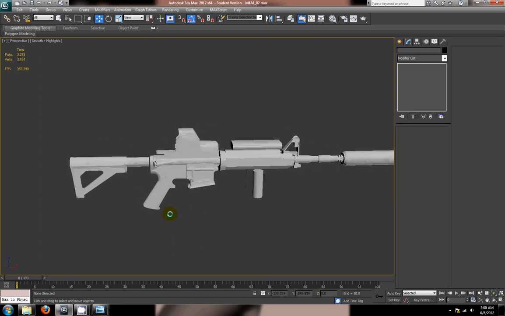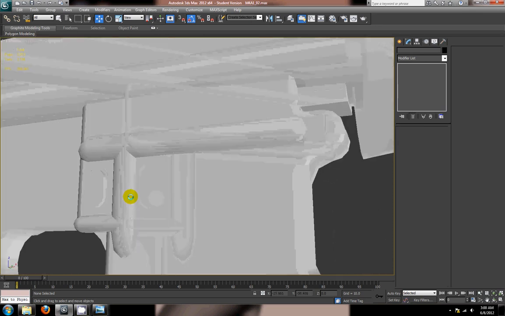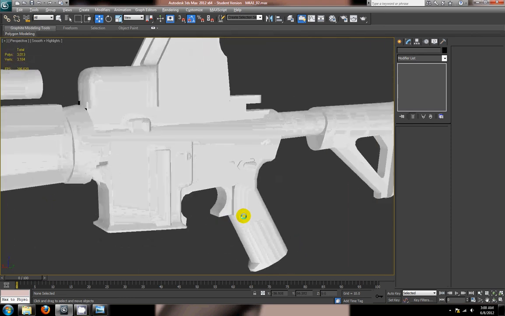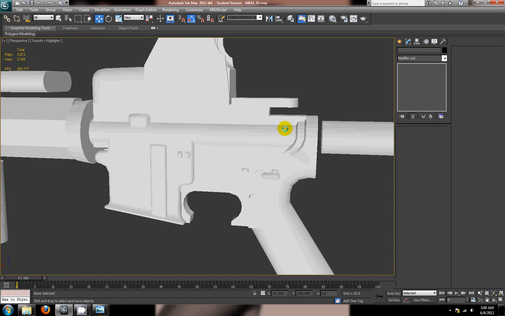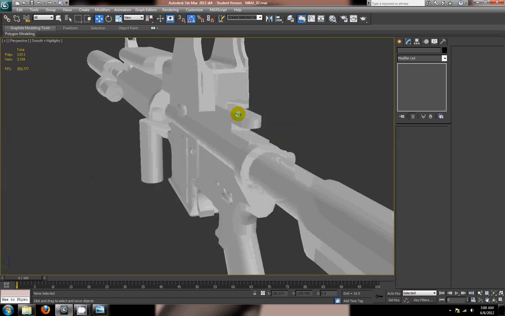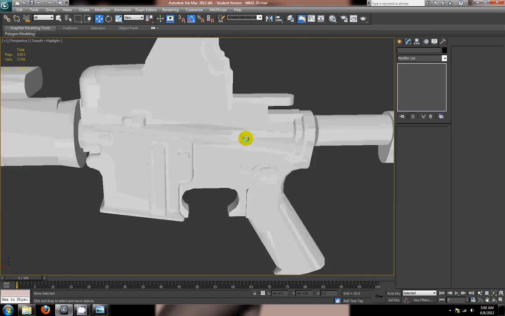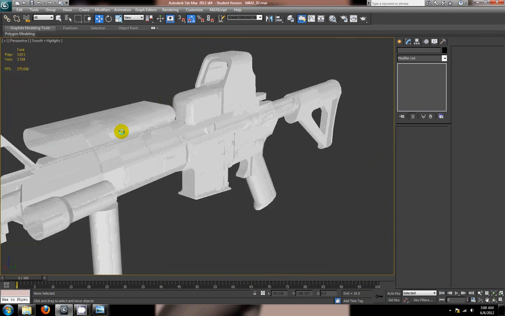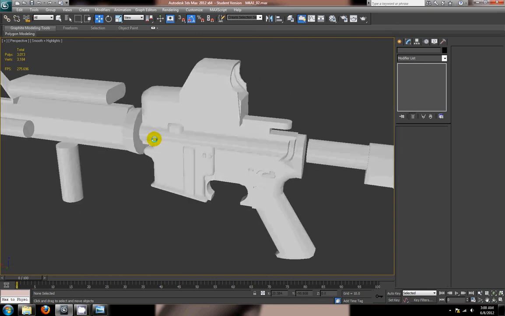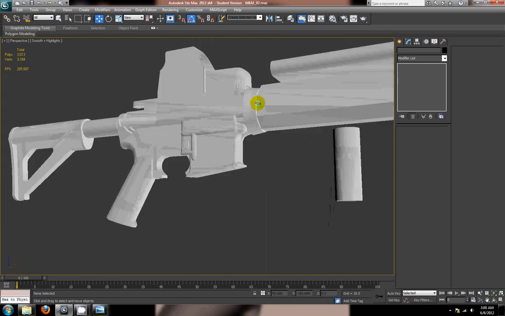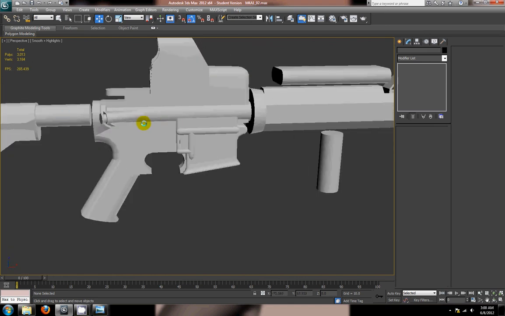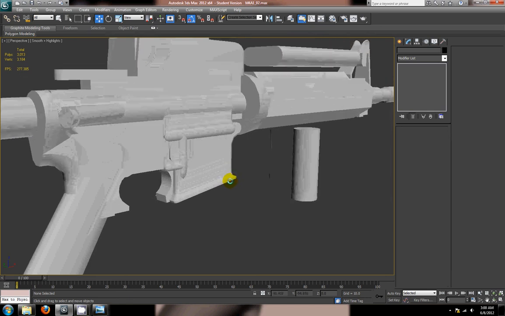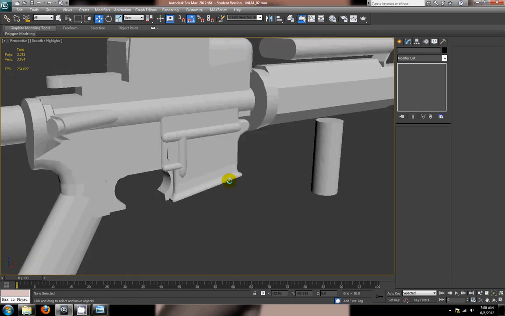So little pieces like that are all the same thing as what we just did here, so I'll let you guys do that on your own time, and next time we get back to this, we'll just finish up with the upper receiver, and we'll throw in the charging handle and work on the rail mount, which we will also then copy over onto the front system here. And after that, we'll just jump back and forth between other parts to create a very nice detailed looking model.